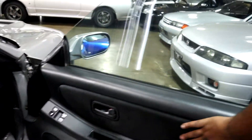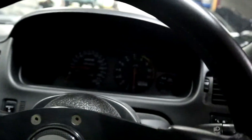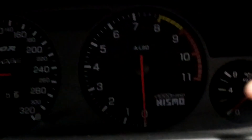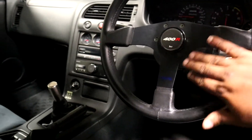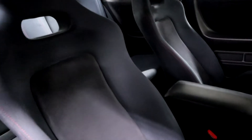Stock interior. You'll notice these are a little bit nicer here. You have the Nismo cluster right here. And then zooming out, you have the Nismo 400R steering wheel with the button, and then the Nismo shift knob. Other than that, pretty much a regular 33, aside from of course the Nismo branded seats that are in the car.